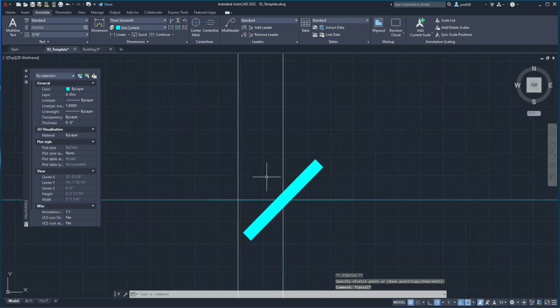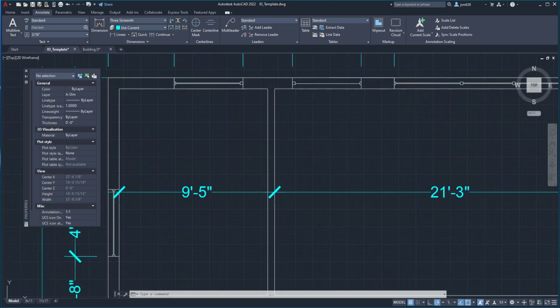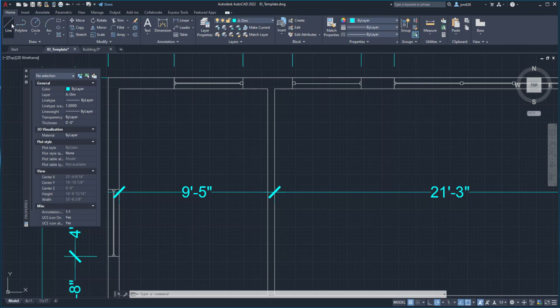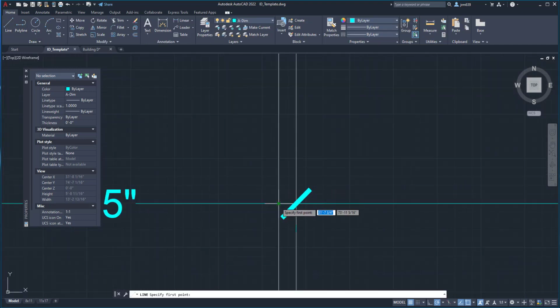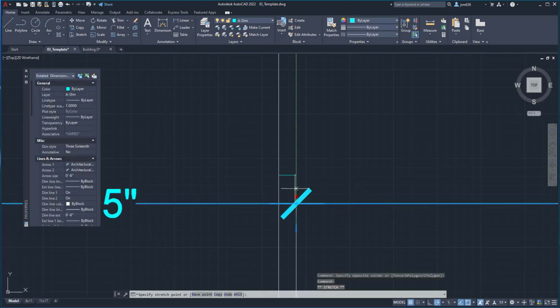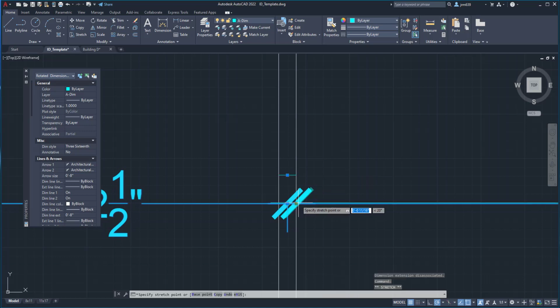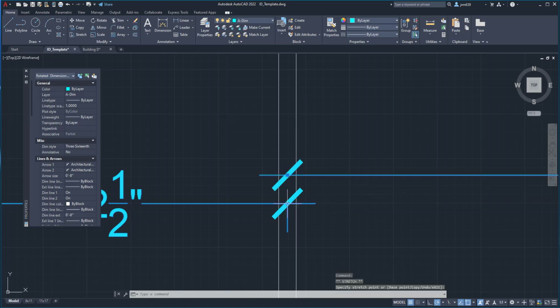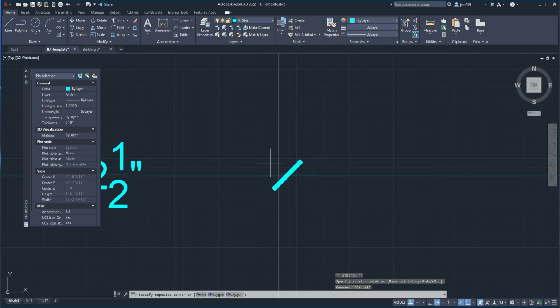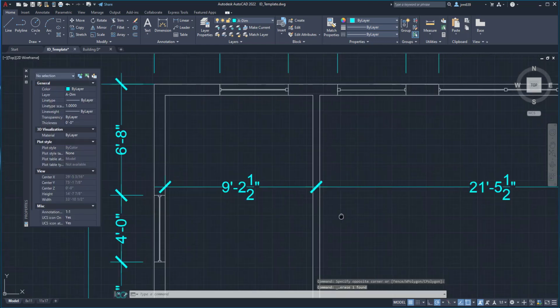Some people like to measure from the center of the wall, so if your instructor wants you to measure at the center of the wall, all you have to do is grab a line and draw in a little line, and that way you can move these grips to be in the center, and then just make sure you go back and erase that little line.